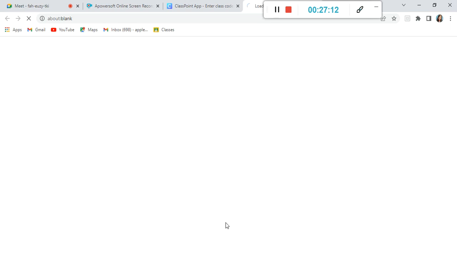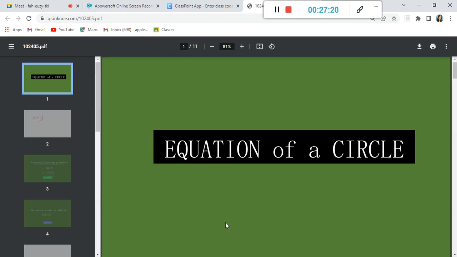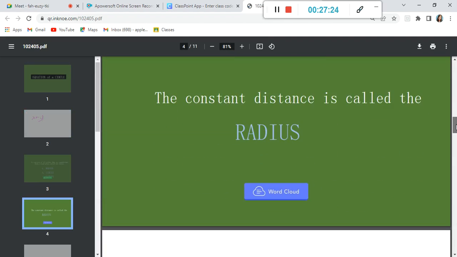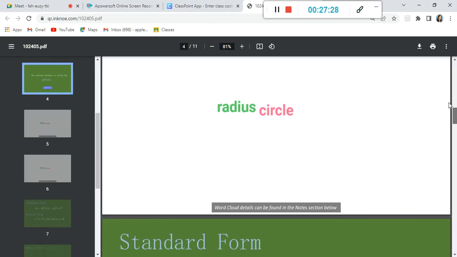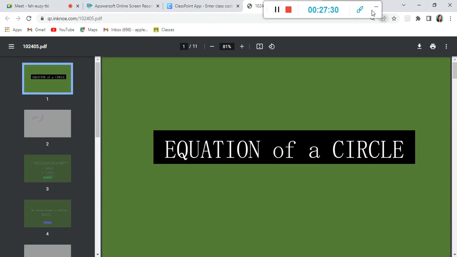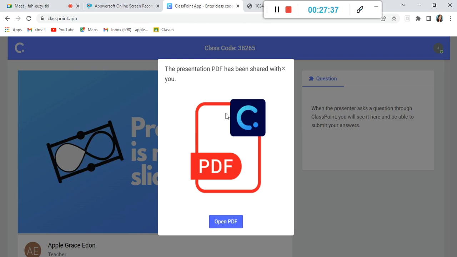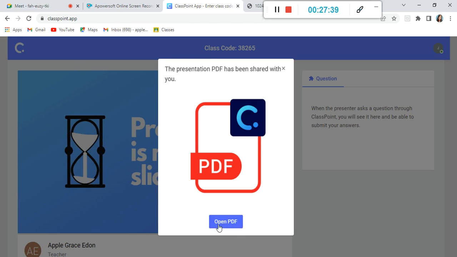The student can open the PDF and can now see the PowerPoint presentation that is being used during discussions. And of course, the students can download it for their future reference.